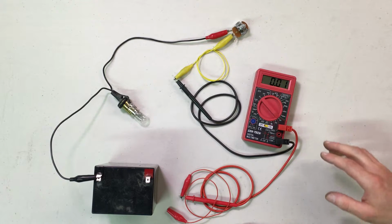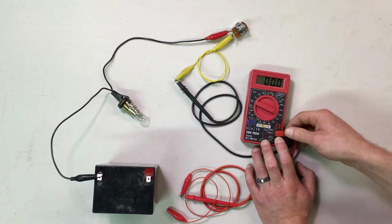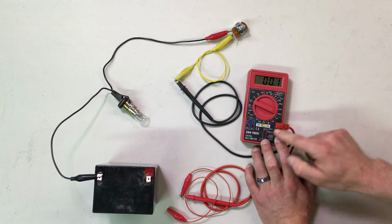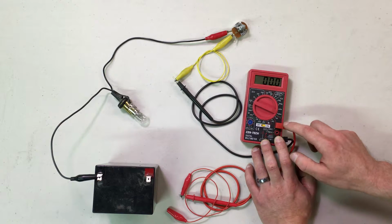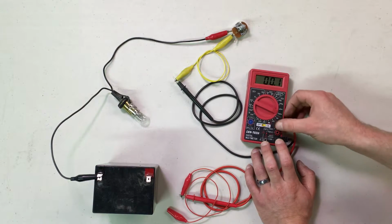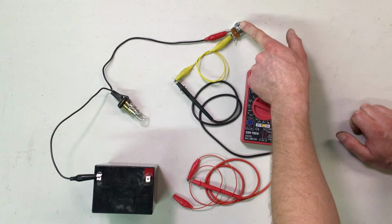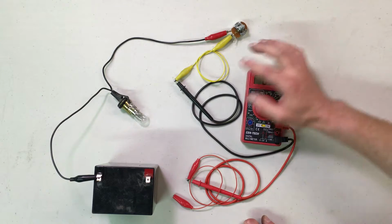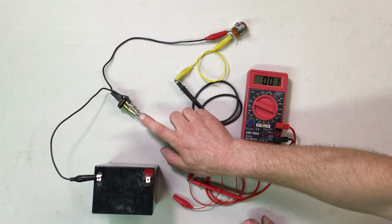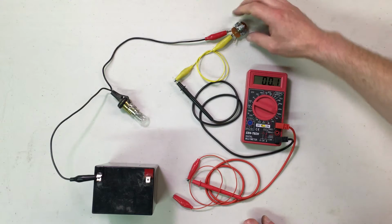To demonstrate measuring current or amperage, instead of going here, which would be for small currents, I'm going to go here in the 10 amp range, and there's a fused connection in there. It says 10 amps max. There's a fuse inside that, if you exceed 10 amps, will blow and protect the circuitry, or supposedly. I put an adjustable resistor here so that I can dial it in and show you the amperage flow, how much current will flow through the circuit through that load plus this load. And this goes from 0 up to 25 ohms.